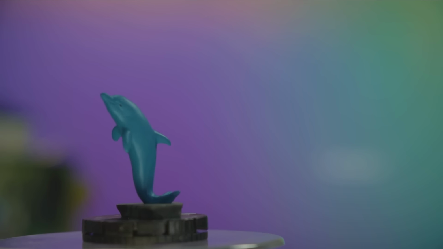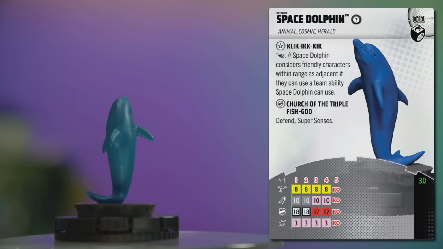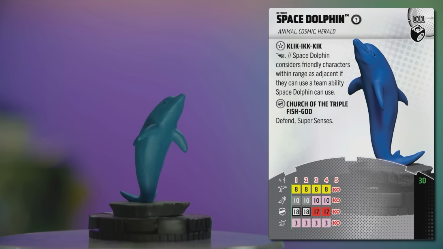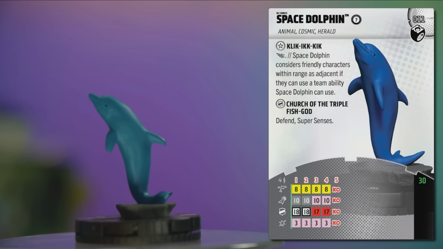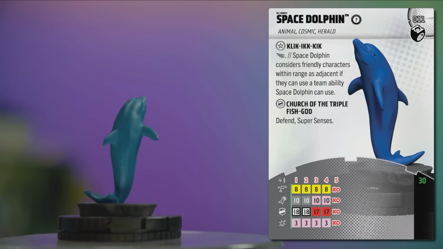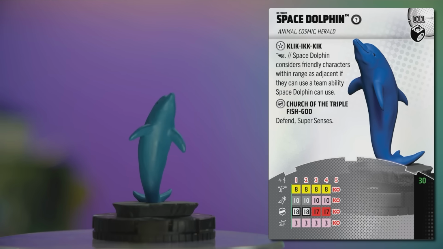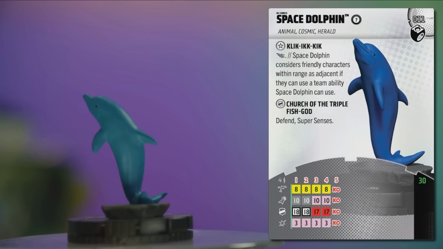Space Dolphin, we've already seen the Beast Boy Dolphin, now we see the blue version. Animal, Cosmic, and Herald. Set number 11, comes in at 30 points. Flight. Space Dolphin considers friendly characters within range as adjacent if they can use a team ability Space Dolphin can use. So it's a wild card. So anything that's copyable, I believe, is what triggers that for you guys.